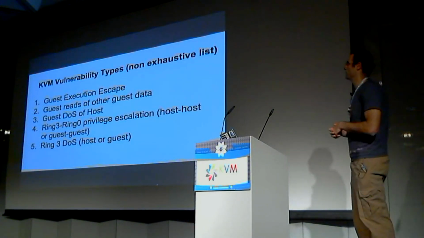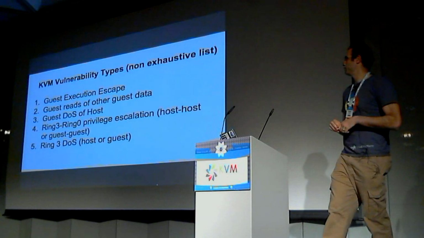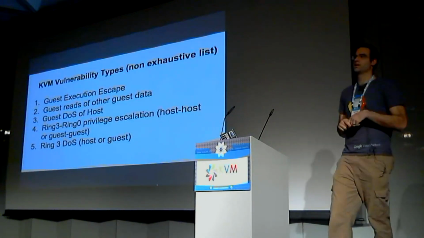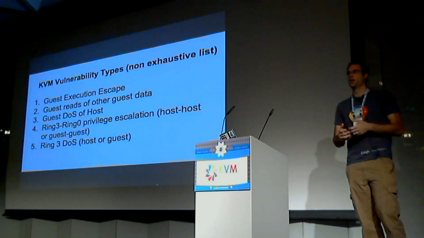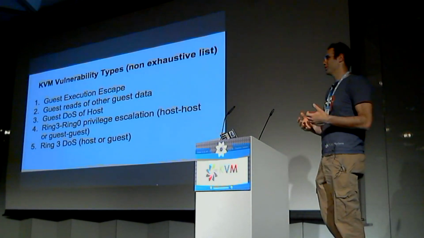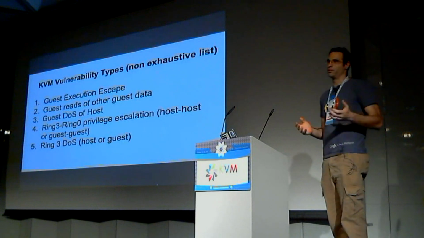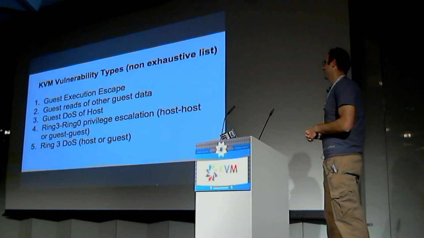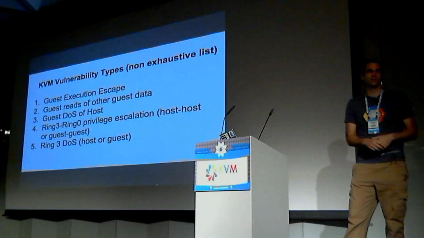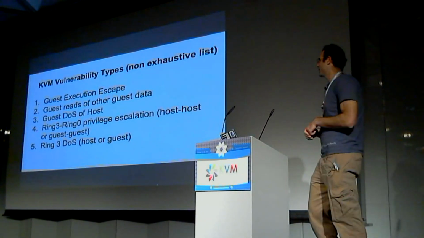Guest denial of service of host, we put that third. Other people might put it further down because it's denial of service. But we have a pretty big service. We have a lot of different users. And if a small number of them can take down the whole service, someone will. There's not a lot of money made in being a jerk, but people do it. And we see it a lot at Google. So we have to be somewhat aware of that.